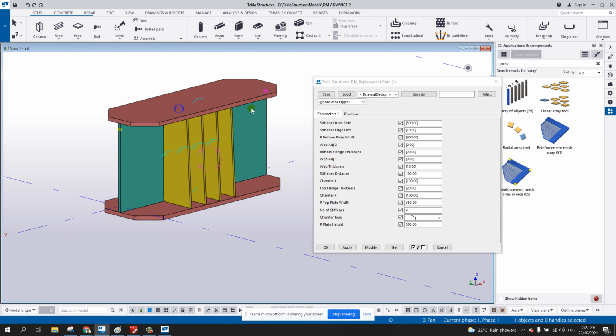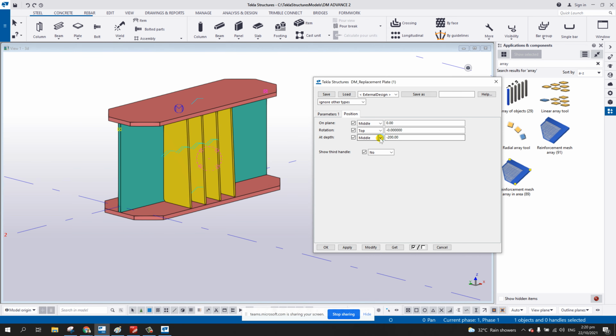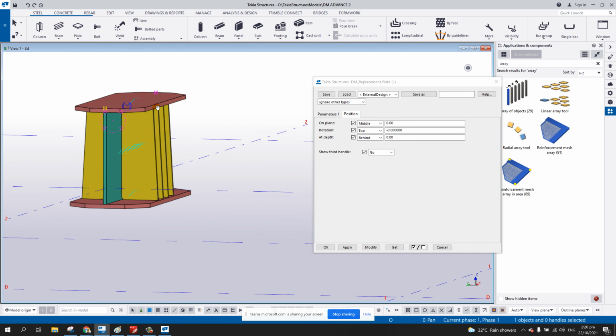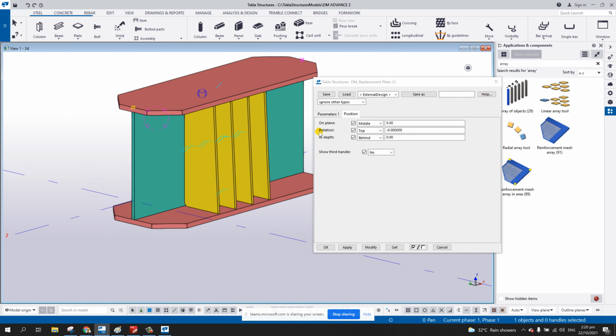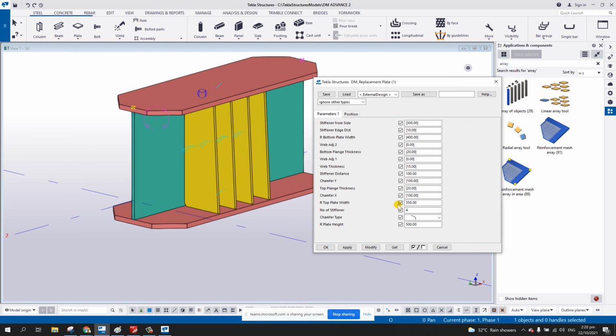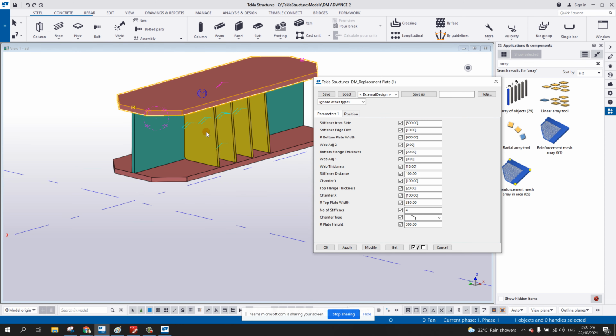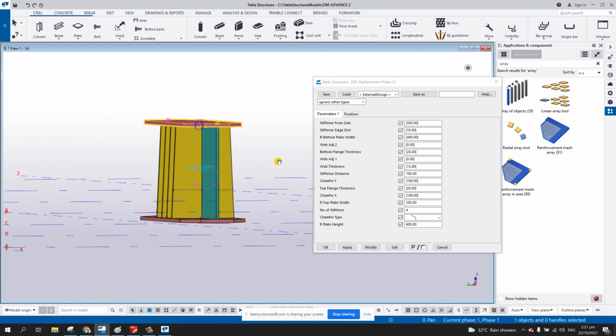Actually, it's not a problem. It's just a positioning here, because at depth, it's always at the middle. You just simply click here, front or behind, and then you type here 0, and then modify. So there you go. Meaning, once you put this one behind and 0, whatever the size of this, let's say 300, it will always be at the top, because by default, it is at the center.